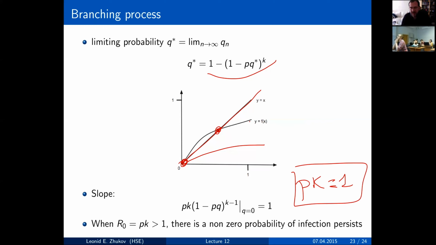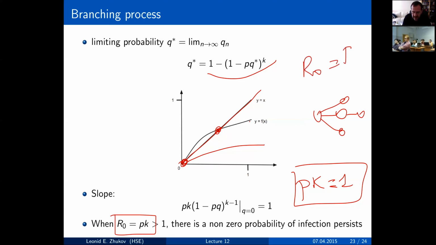So bottom line is, whatever we do in these models, whether we look at SIS models, SIR models, or the branching process, there is always this number, the basic reproductive number, that tells us how many people a particular person can infect during their infection time. And this number can be calculated as beta over gamma if we look at the differential equation approach, or as a probability of infection times the number of neighbors it can infect. This number controls the infection, and if it is greater than 1, we get epidemics. And if it's less than 1, we do not have epidemics. It is a phase transition, and it is very closely related to the phase transition we observed in random graphs.